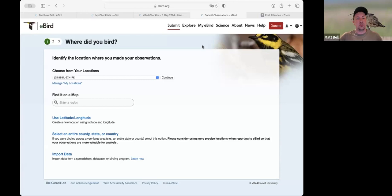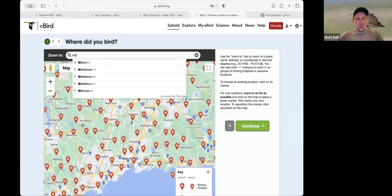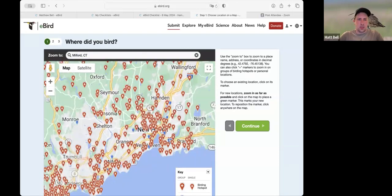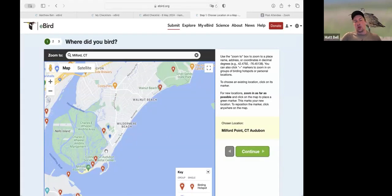We were asked first, okay, so first, finding a location. So if you came home, the first thing I would do is enter a region. So you'll see this. The regions they use for Connecticut are the counties. So say we said New Haven County, and it would pull up a map. And then from there, you could either zoom in to where you've been or type the name in. So say it was at Milford Point. So you would go to Milford and it brings you in, and then you could zoom in even more and pick the location that way. So you click on the hotspot and find the most accurate one, so either the Milford Point sandbars or the Milford Point CP Audubon, and then go from there. That's how you would pick a location if it was the first time you were birding somewhere.